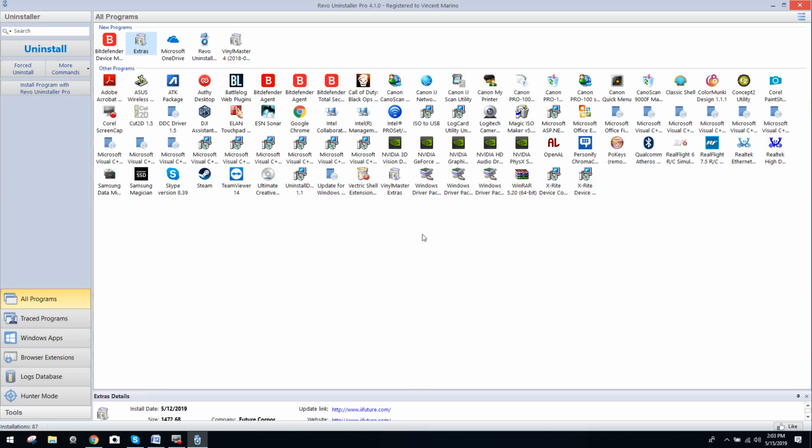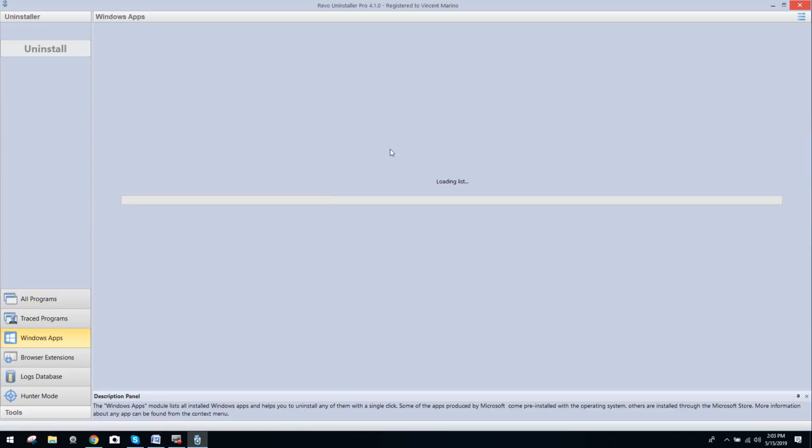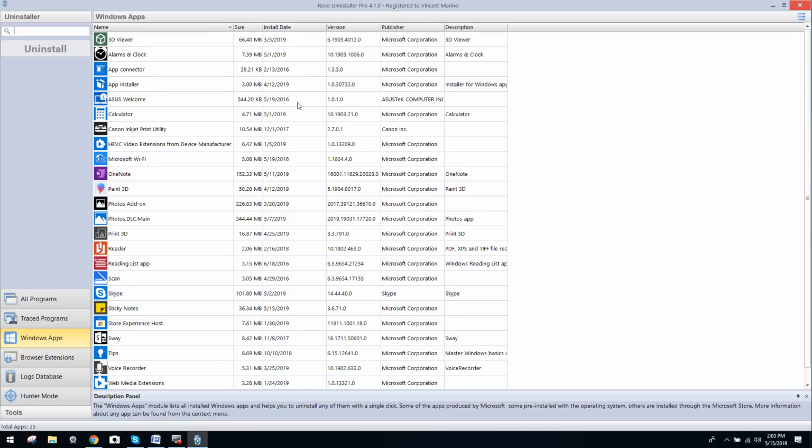Another super unique feature, I'm going to cover a couple unique features in this, is Windows apps. Now, I'm running Windows 10 on this particular computer, and you can see all the stuff that's installed here. A lot of times, most of these apps you will not use, and I've removed quite a few, and you can still see the list that's still in the system. These apps take up space, they take up memory usage, which we're going to cover next, and they're not always the easiest to uninstall. With this software, you just click on it, and it will uninstall the app completely.